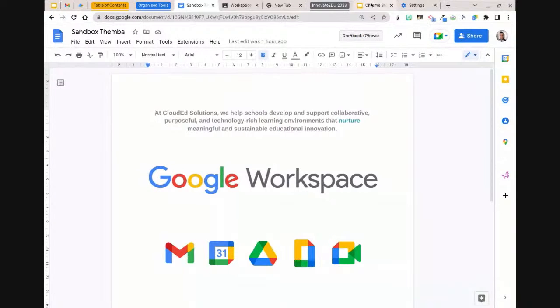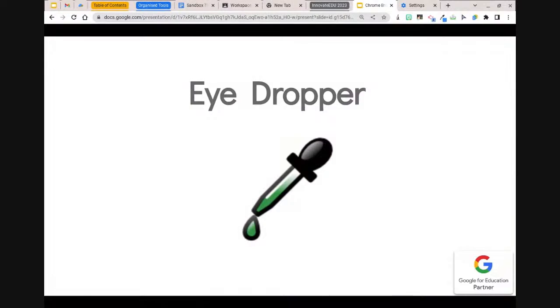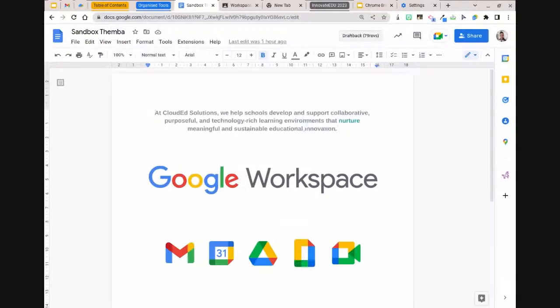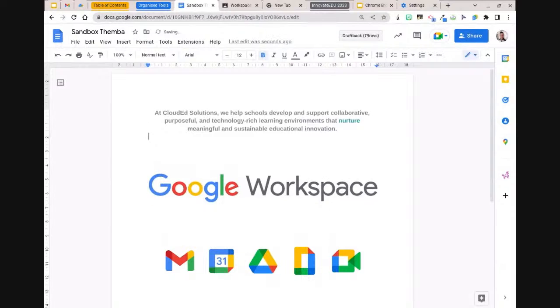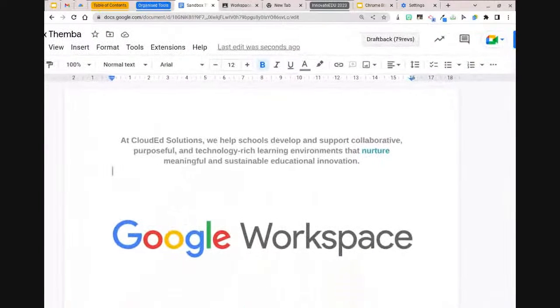The next extension we're going to look into is more for your creative users, creative people, teachers, students. What's amazing is the eyedropper. And what I love about the eyedropper is the following. I'm going to open up this sandbox here, and I want to show you guys a very powerful tool. I want to change this entire text into this color blue of the Google icon. I'm going to zoom in just a little bit so you guys can see how this extension works.